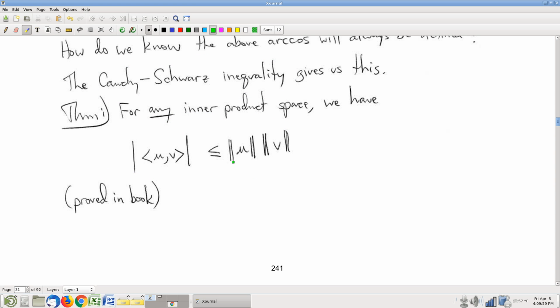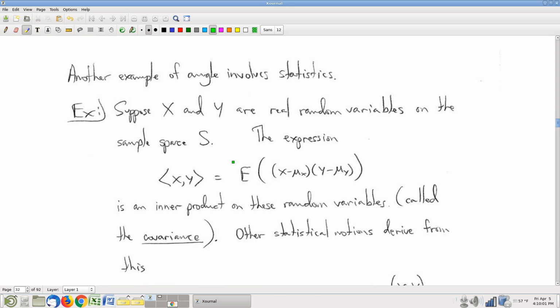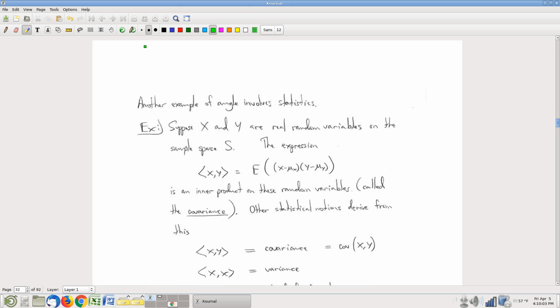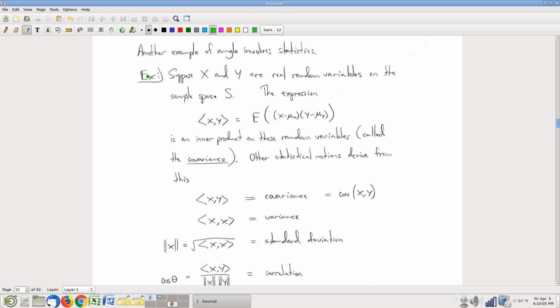Lastly, the very last example that I have in this section is a thing about statistics. It's a neat fact. It's not in the book. It's not essential to anything else that we're doing, and because we're behind schedule, I am not going to have time to talk about it. So we don't have to look at this example about statistics, but if you're curious, there's a really powerful point of view in here, and if you're interested in statistics, come by and talk to me. I'll explain. It's pretty neato.